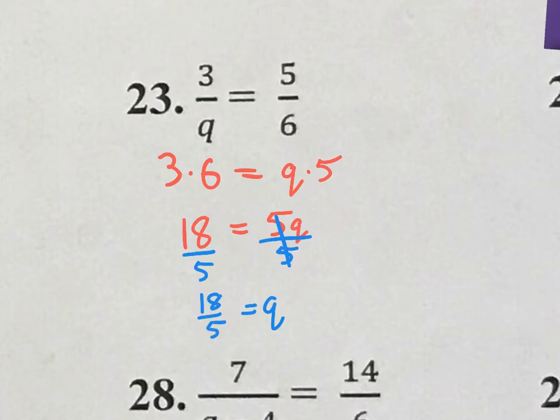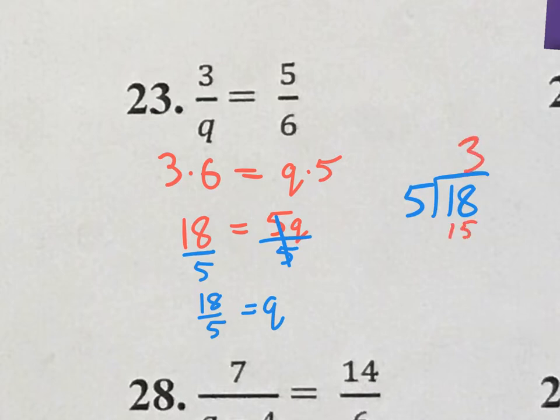And that's your improper fraction. If you wanted to change it to a mixed fraction, just say 18 divided by 5, because that's what this fraction really is. It's a division problem, 18 divided by 5. So when you go back to that division problem, 5 will go into 18 how many times without going over? 3.